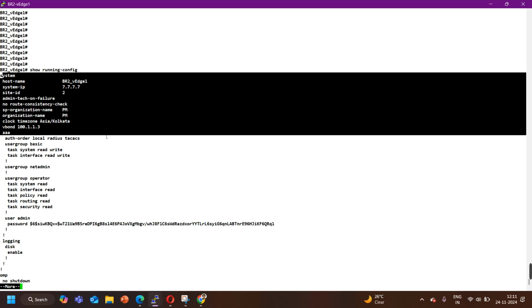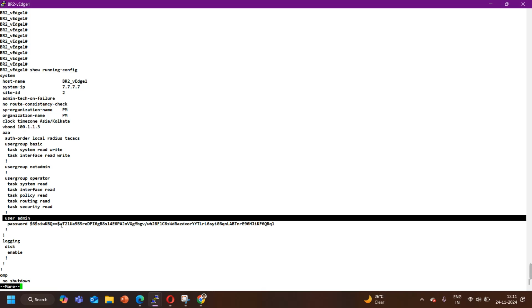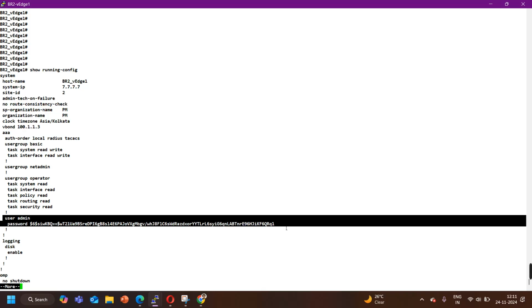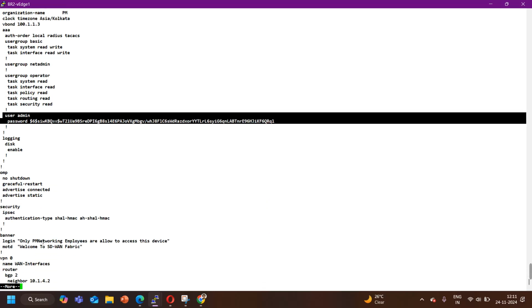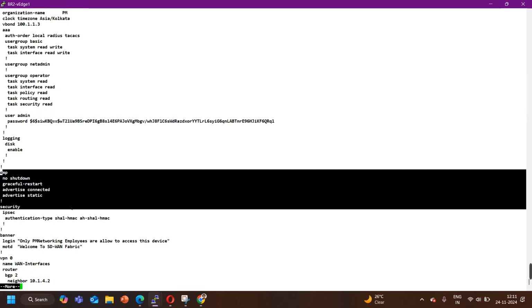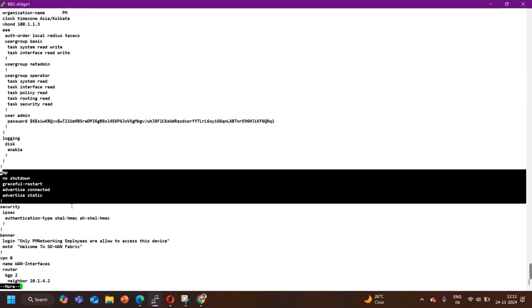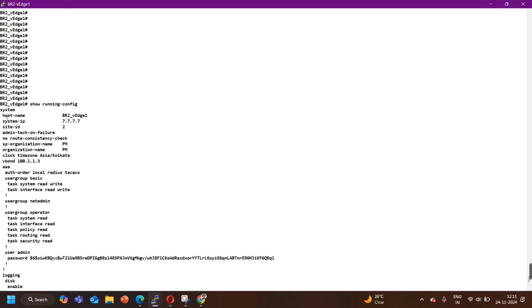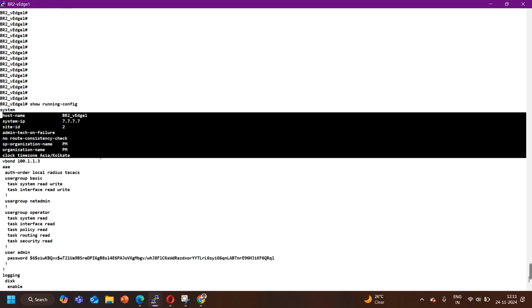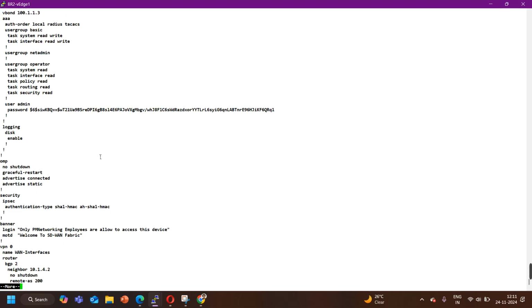Under the running configuration we can verify the system configuration, the VPN configuration, the users, usernames and passwords, and the OMP configuration. OMP is enabled by default, so we don't even need to enable it, but the system configuration we have to configure; it is not a default configuration.